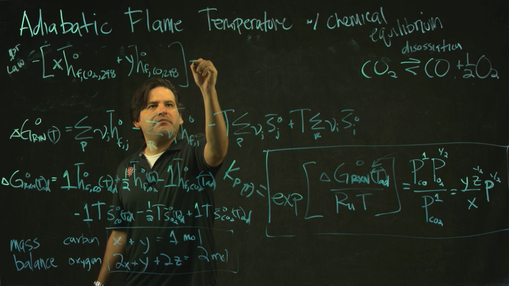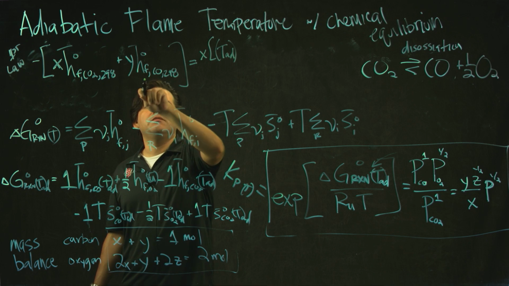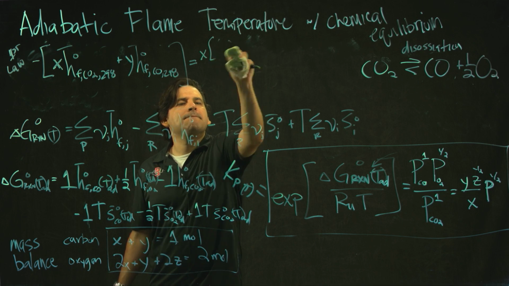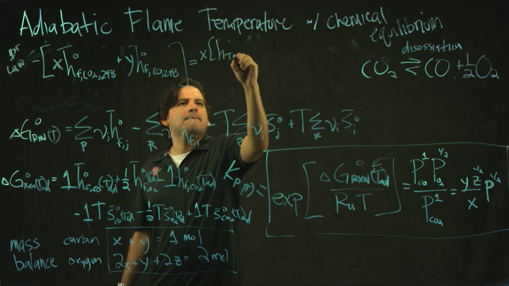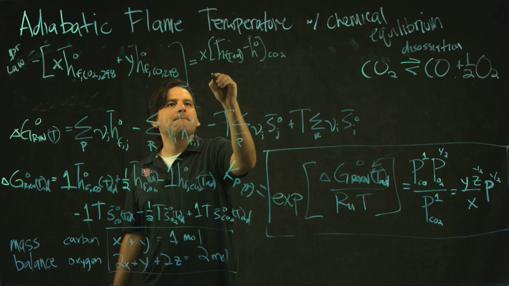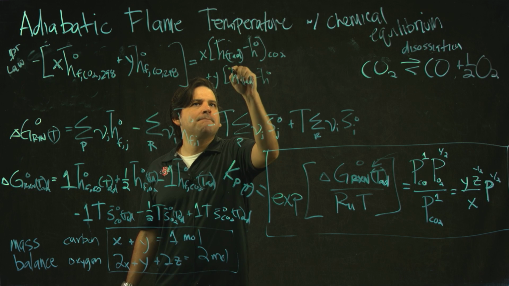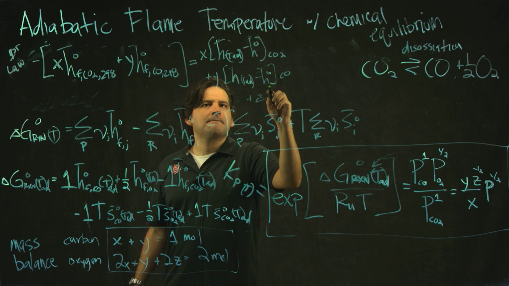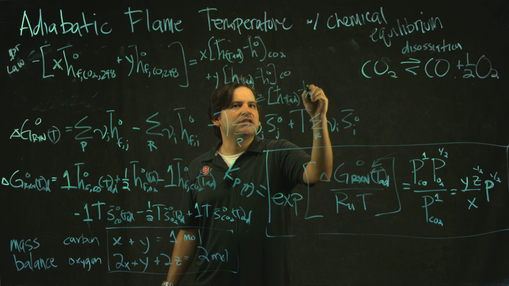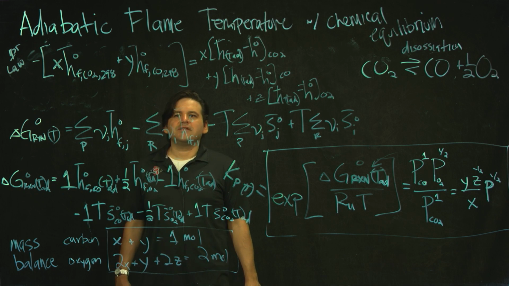Then you have to balance that out with some energy to heat these up to the adiabatic. So we're assuming we started at room temperature or the standard state. This is the thermal enthalpy change. You have oxygen left over in the products, so it has some sensible enthalpy of the temperature change. Okay, so that's the first law balance.